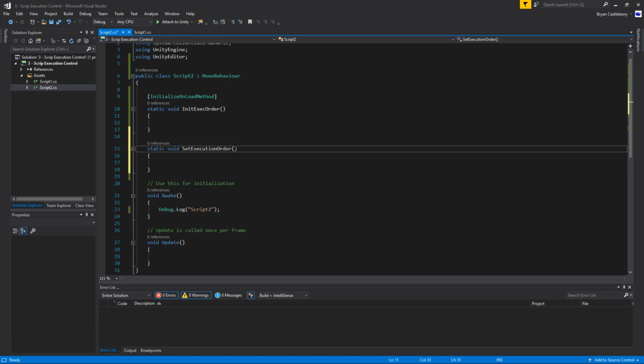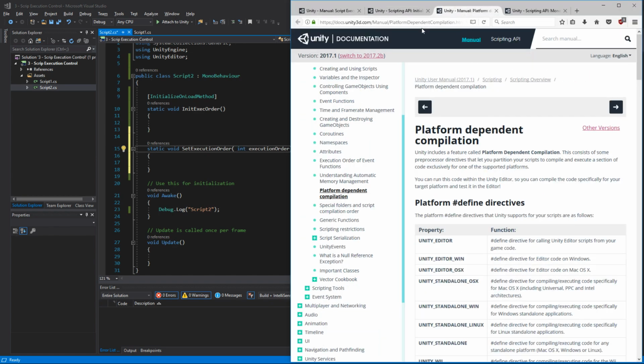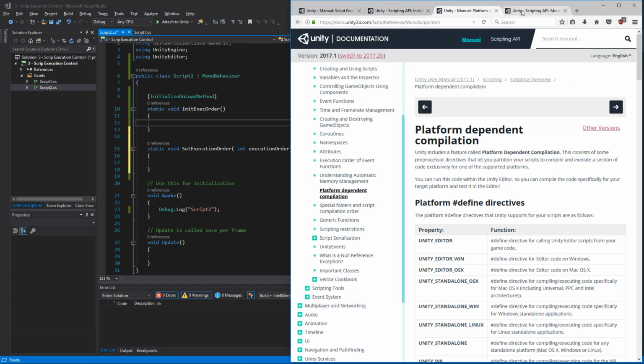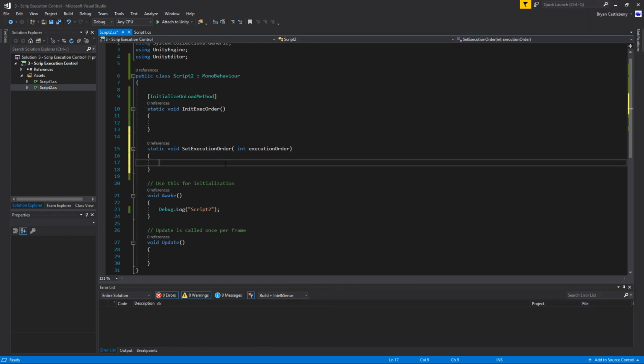And one of the parameters it's going to take is the integer which determines the execution order. The other parameter that it's going to take is something that's called, actually, let's do it like this. I was going to say it's going to need what's called a MonoScript, because a MonoScript is how you actually do this stuff.